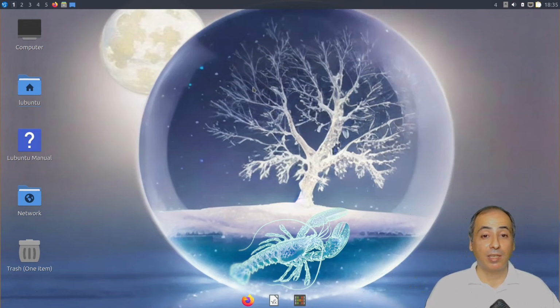Very interesting distribution, very well thought out. All the things are straightforward, no need for any help to guide you in many other things. But we'll see also Ubuntu, and we'll check if Ubuntu or Lubuntu is better for you if you want to switch from Windows to Linux, or if you want to try this lightweight alternative distro.